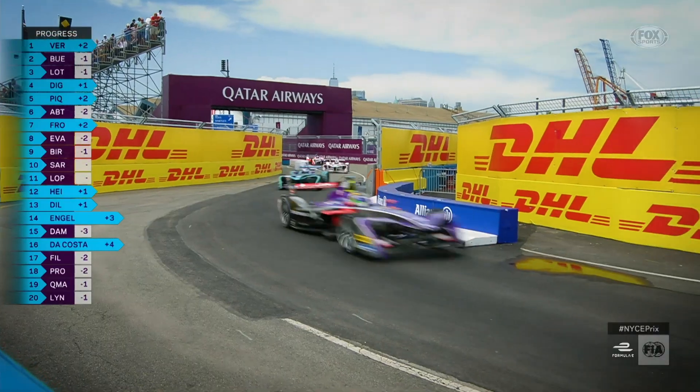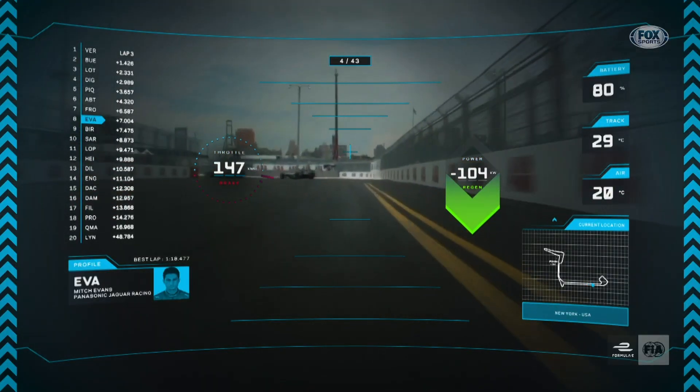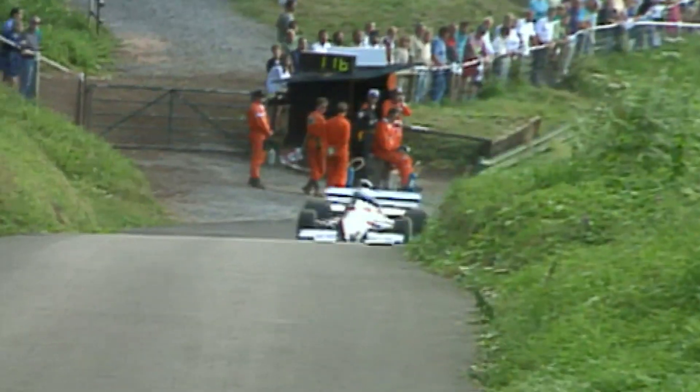I think Mitch will be nervous, as with any race. There's a lot of eyes on him, and not that many electric cars have attempted the race, so it's obviously a big moment for him. As you would expect, he's well prepared — he's done simulations and he's been racing in the car all season, so he's used to the type of track we'll see at Shelsley Walsh. It's all narrow roads and tight corners, which is what he's come to expect of Formula E races. I think Mitch will be well prepared and we'll wait and see.